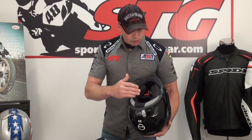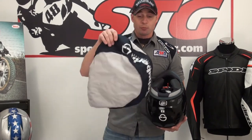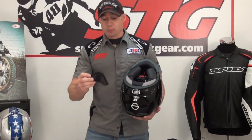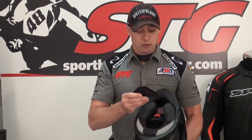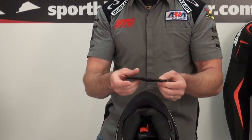Completely removable, washable, replaceable interior. Comes with this super nice helmet bag. It also comes with a chin curtain that can be removed or installed. I chose to ride without it — what this does is help enhance the quietness of the helmet by further calming the wind in that area, so if you feel like that's an issue, you can ride with it installed.